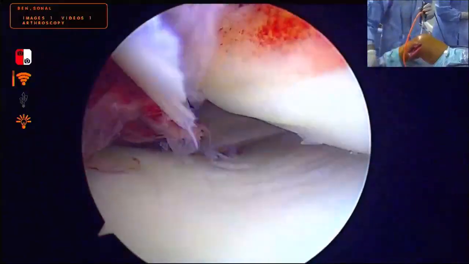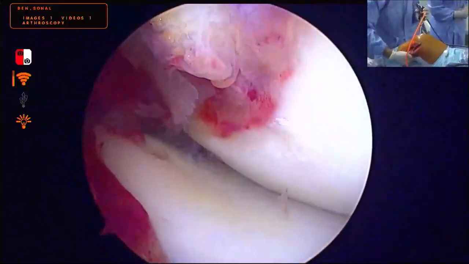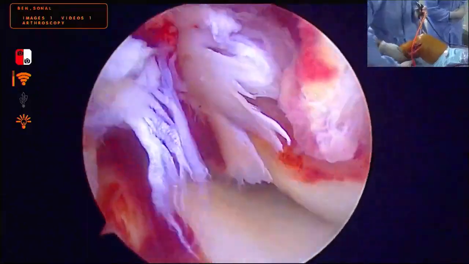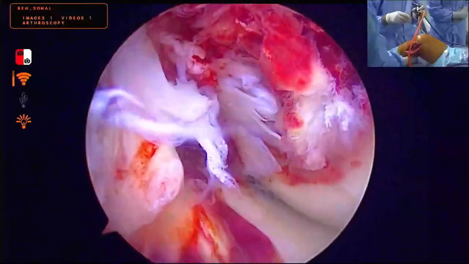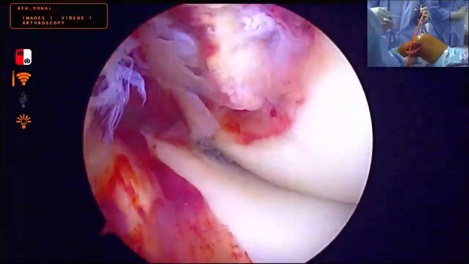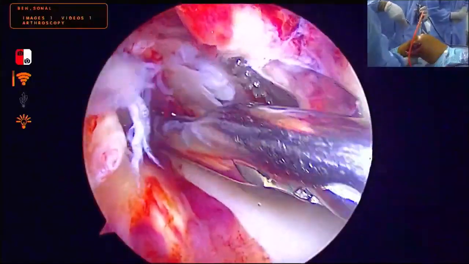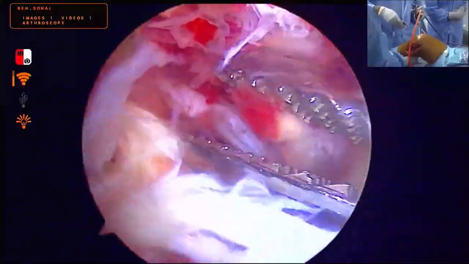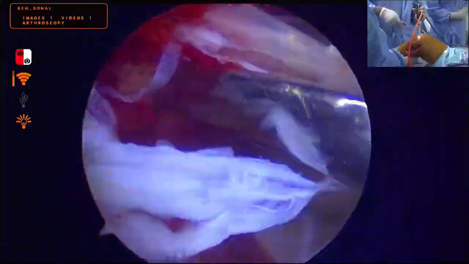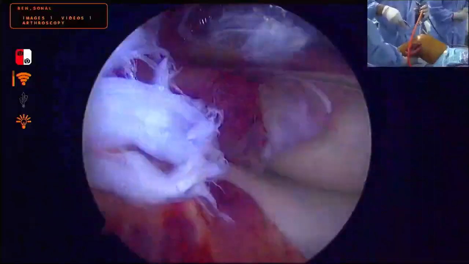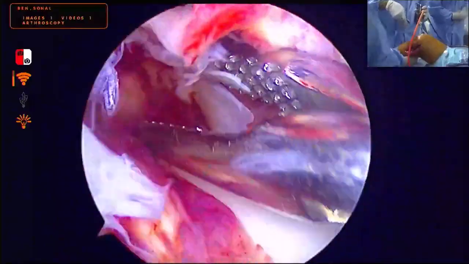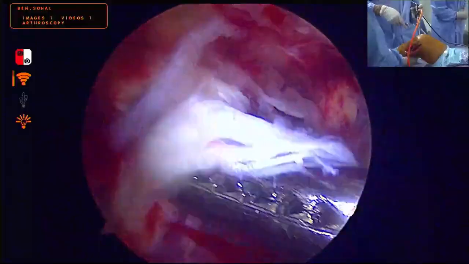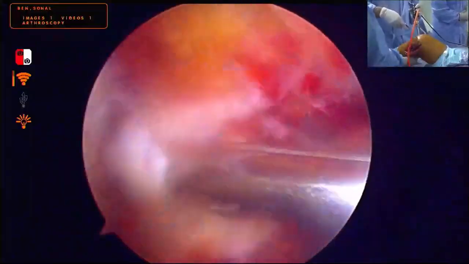Okay, just hold it like this from posterior to anterior. Very good. Thank you. Grasp, please. So you can see that this is my PCL. Okay, this is the PCL which is torn, and I'll be using my anchors to repair the PCL into its place. So this is my PCL. First pass ST ready. And this is my ACL, and we will be repairing the ACL in the end.